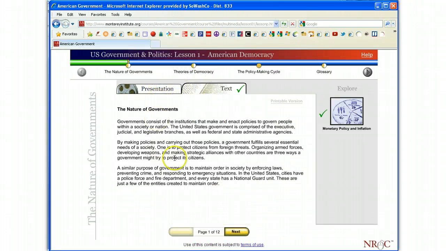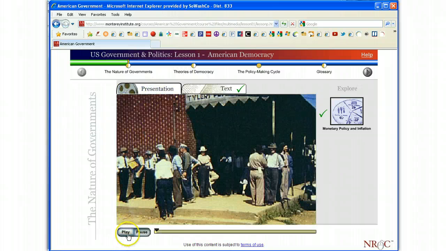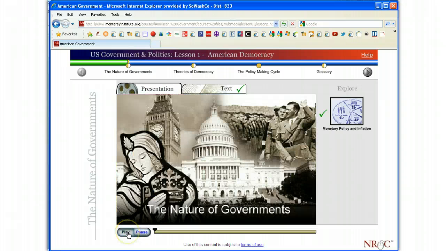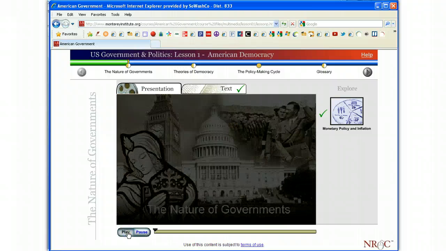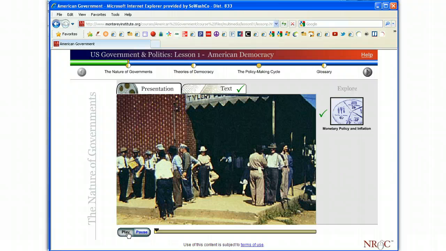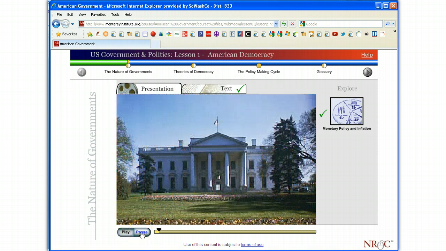But it's important to remember that you can keep replaying this over and over again, or rereading it, because really if you just watch it one time, you're not going to understand the information the first time through. They need policies in place to govern them, and the institutions that enact those policies, so it gives you the chance to review this over and over until you really understand it.